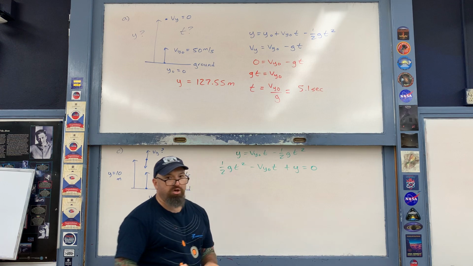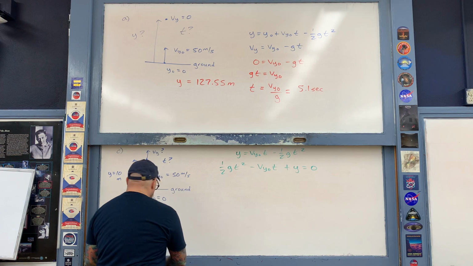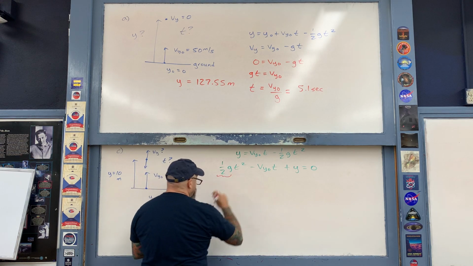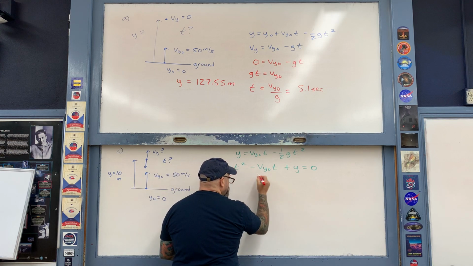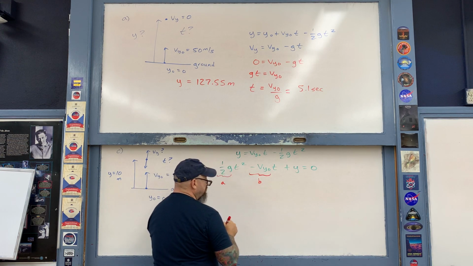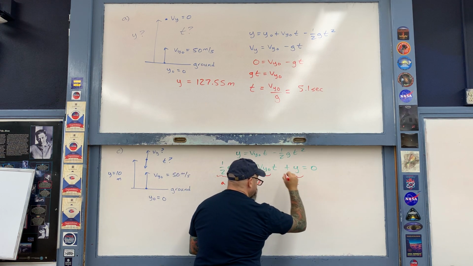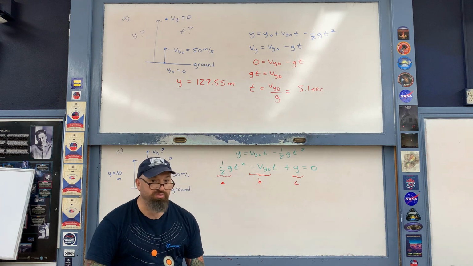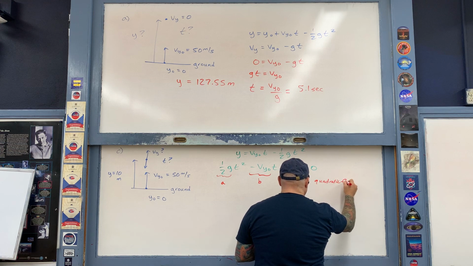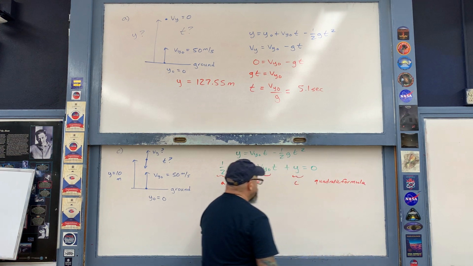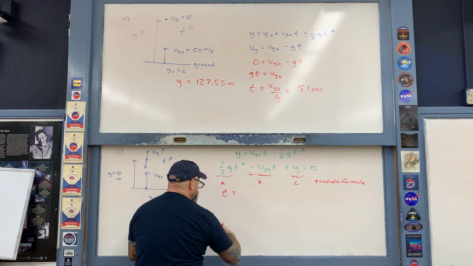Like so. And now my coefficients a, b, and c of the quadratic formula are as follows. The coefficient a is the 1/2 g that's in front of the t squared. The coefficient b, including the negative sign, is negative v y naught in front of the time t, and then the constant here of 10 meters, that right there is the value of c in the quadratic formula. Okay, now let's go ahead and solve for our unknown t using the quadratic formula. That will then be as follows.